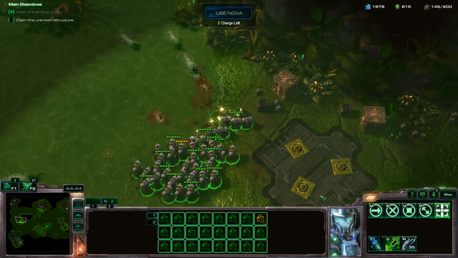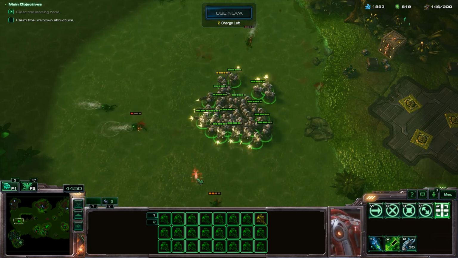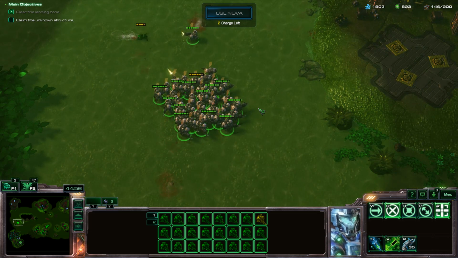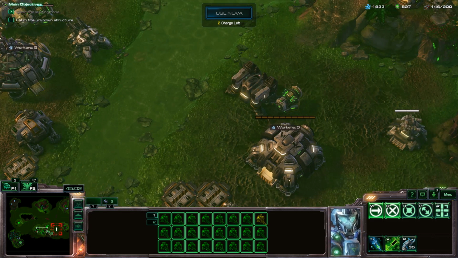Get rid of this group, and then I'm going to grab my Marines and my Shadow Cats. Now, see, the enemy isn't attacking me anymore, you'll notice, because we destroyed their outlying bases. So I see now why that's so important. I'm just going to run my Shadow Cats by these assholes. I don't really care about them.